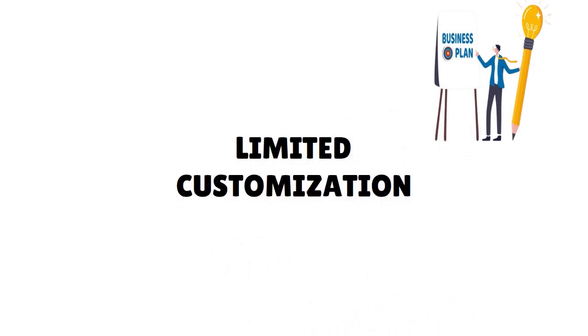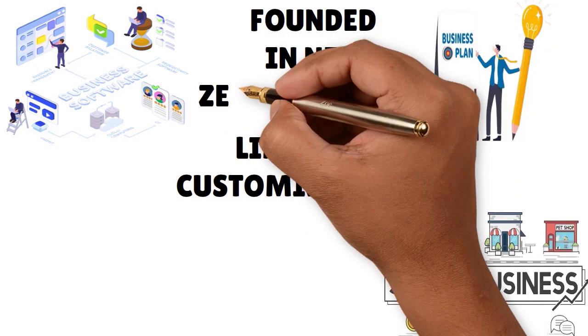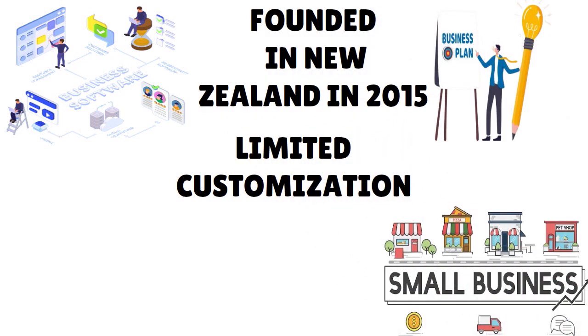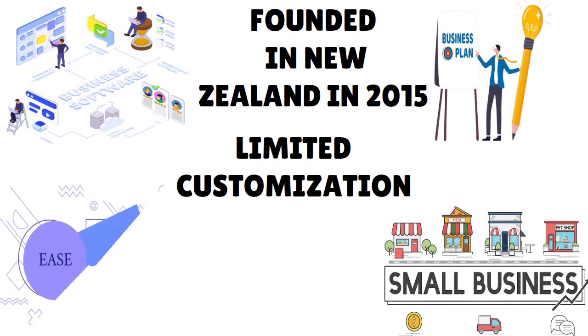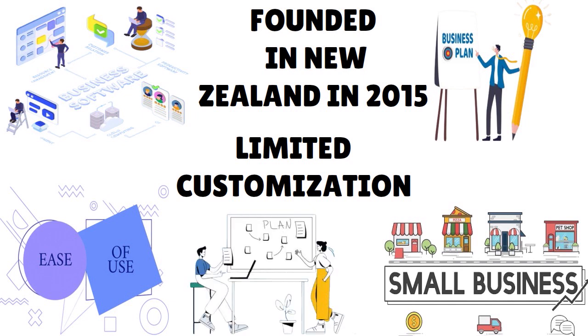What about the drawbacks here? Well, you do have limited customization, and you have limited integration with other business software tools. So long story short, when you think about business sorter, I want you to think about a business plan software suite targeted mainly at small and mid-sized businesses. And the company was founded in New Zealand in 2015, and they maintain their headquarters in the city of Auckland. What really sets business sorter apart from its competitors is its ease of use and the help provided when creating business plans. And there are ready-made professional templates that you can use to create your A-grade business plan. And tips are provided at every point of working with the software, so that's really good.